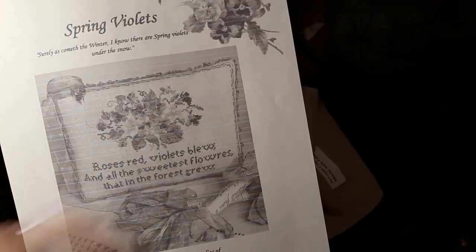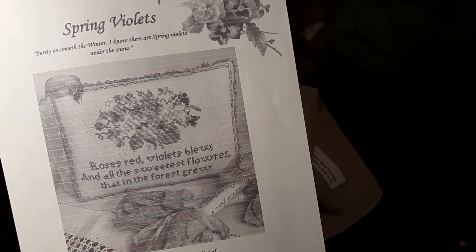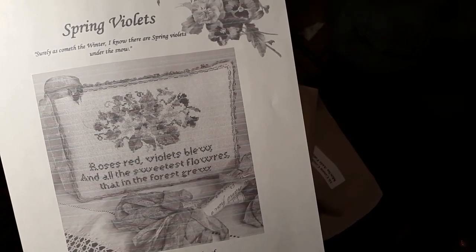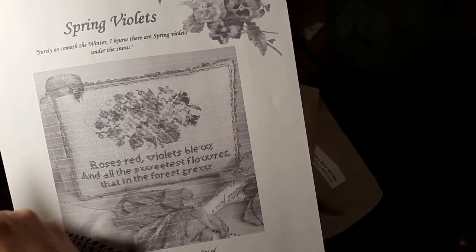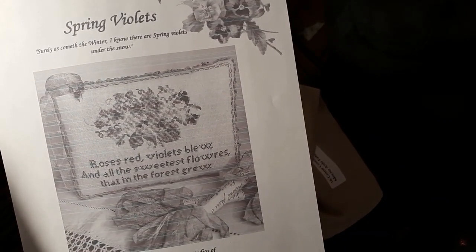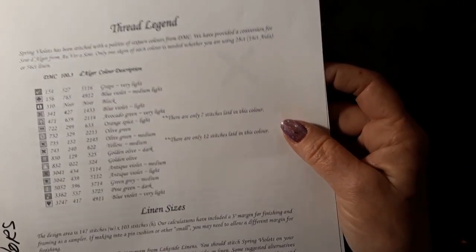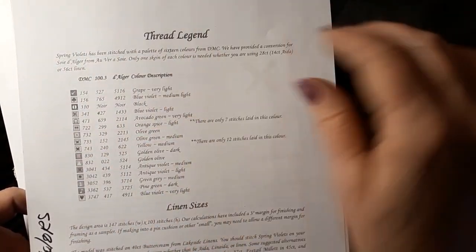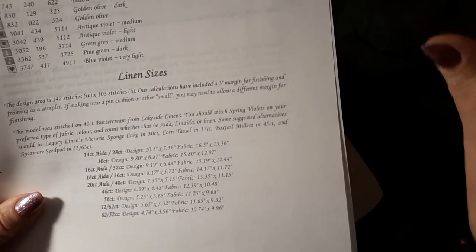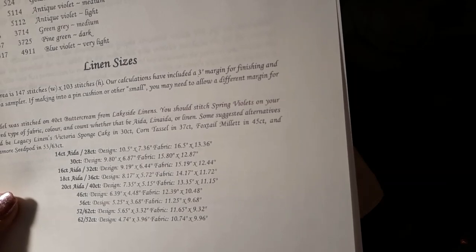It does list the Aversois and Soie colors, and there are 16 colors, and I'm using DMC, of course. It has nice little symbols on it, and it gives you the conversions. You can do this. It's straight cross stitch. Nothing's over 1.